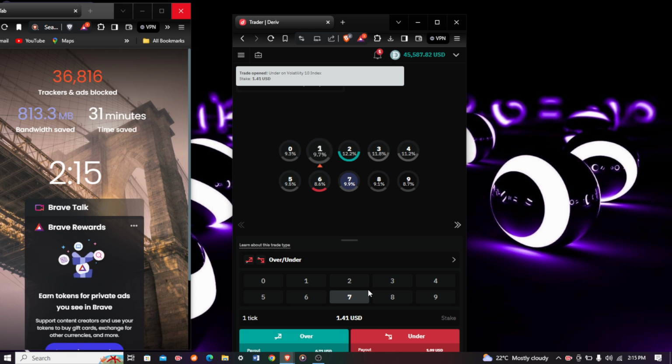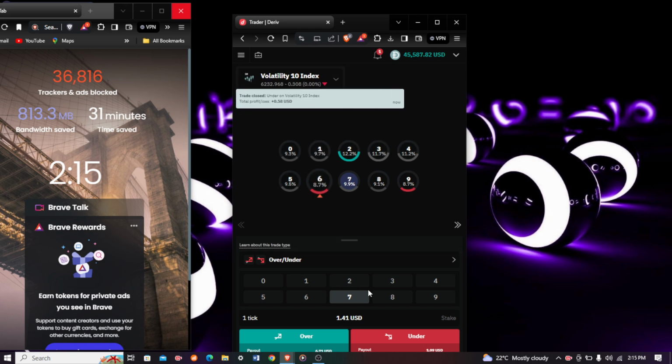All right. Now it is pretty much simple. You just wait for it to touch either 9 or 8. Don't wait for it to touch both numbers. Okay, so for the previous videos, I said that you should wait for it to touch 2 or 3 numbers. Yes, that can work, but this is much easier because you don't have to wait for odious amounts of time for it to touch 2. So whenever it touches either 9 or 8, you place. Now the same applies to 3. Whenever it touches either 0 or 1, you place over.